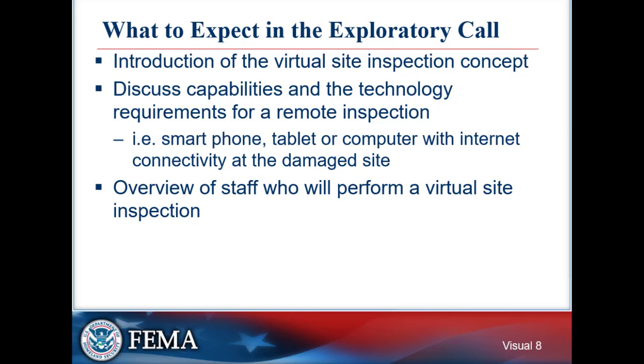What we want for that, what you, the applicant, would do, we want to confirm that a knowledgeable representative, somebody who can describe the facility and the specific disaster-related damages. So we want somebody there who knows what it looked like right before the disaster hit, and then what specifically was caused by the disaster. And then how are you going to fix what was damaged? We want to have somebody there at a remote site inspection so that we're getting the best information possible for that DDD, that damage description and dimensions.